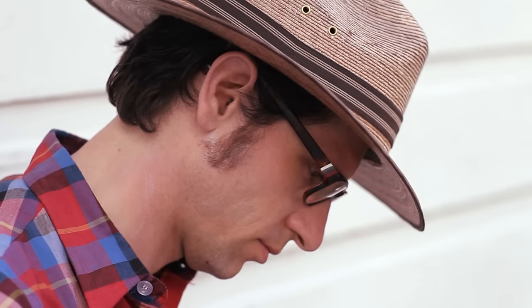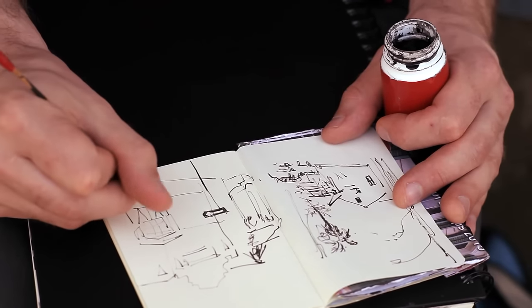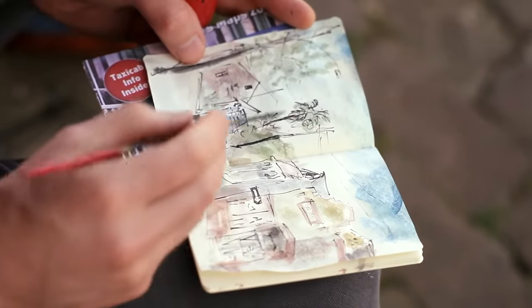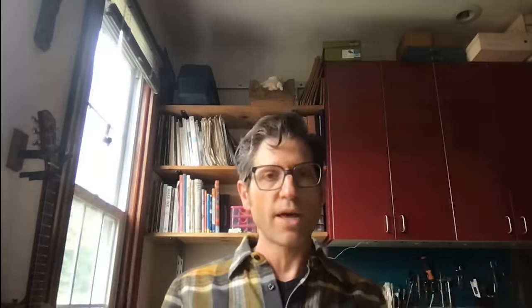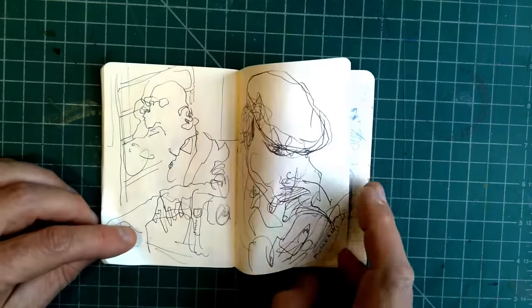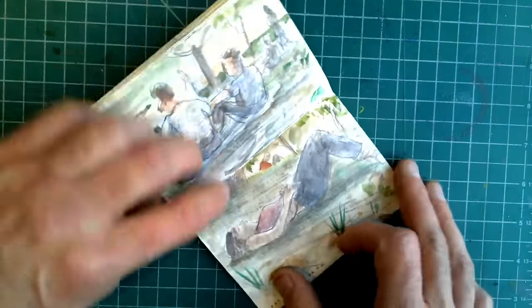Part of urban sketching is just random street corners — sometimes famous buildings, but sometimes it's a bus stop. And that's what the good ones are. It's not the pretty food they serve you; it's all the plates and bottles on the table afterwards. When you draw a pretty building or perfectly plated food, you're documenting someone else's work. But when you draw people going about their daily life or the table after the meal, that's something nobody created on purpose to be looked at.